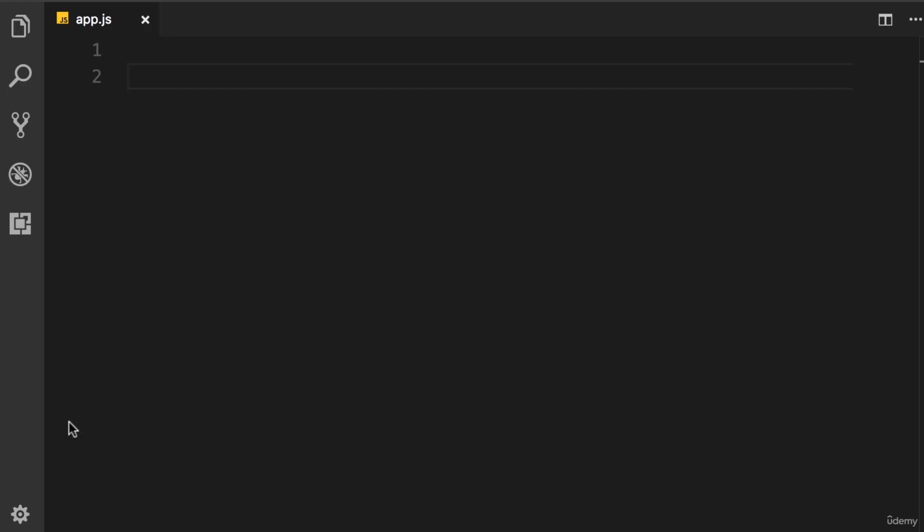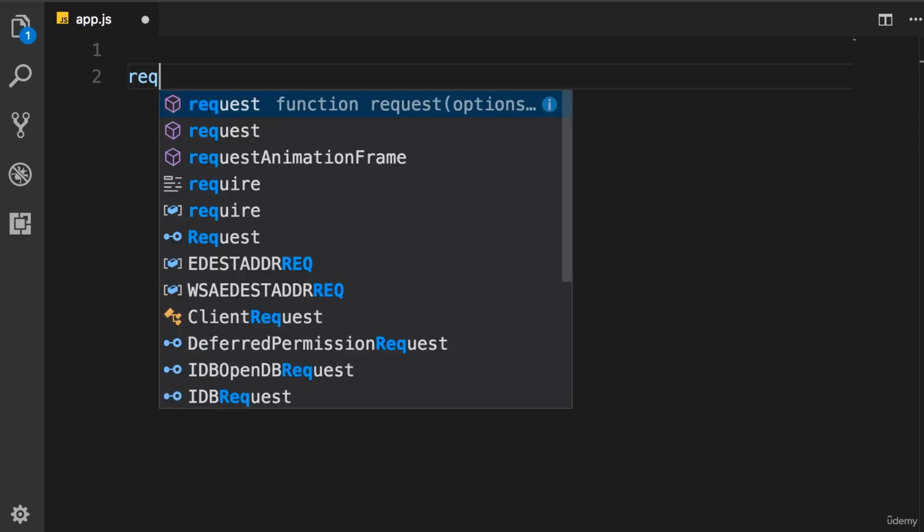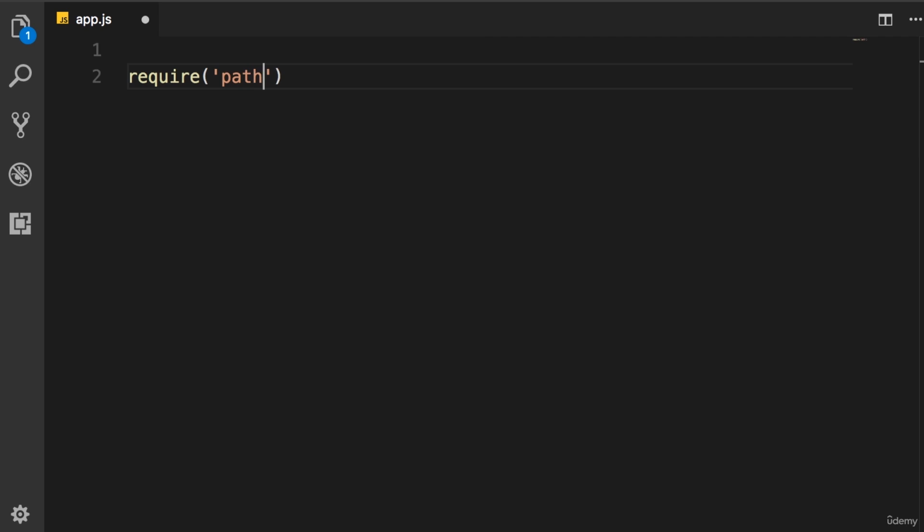So back in VS Code, in app.js, let's call require, and as the argument, use path. Now, the argument that we give to this require function, Node assumes that this is a built-in module. If there is no built-in module by the name specified here, then Node looks for the existence of a relative path to a file in this application. So if we have period slash or period slash whatever, then Node assumes that this is a file in this application. Now, in this case, we're going to load the built-in path module and store it in a constant called path. So this is an object with a bunch of useful methods.